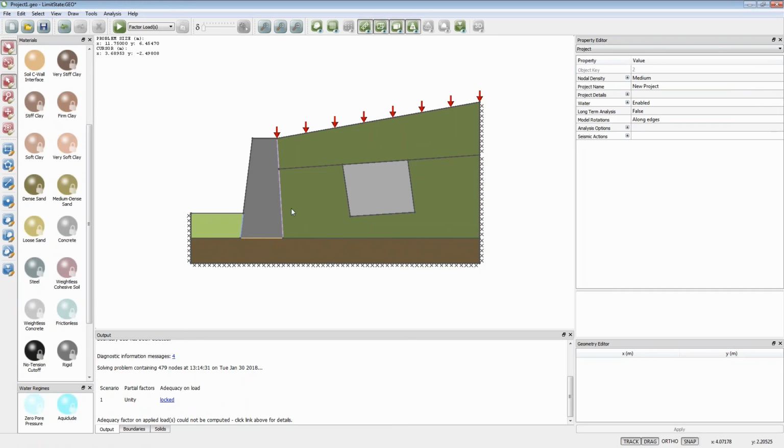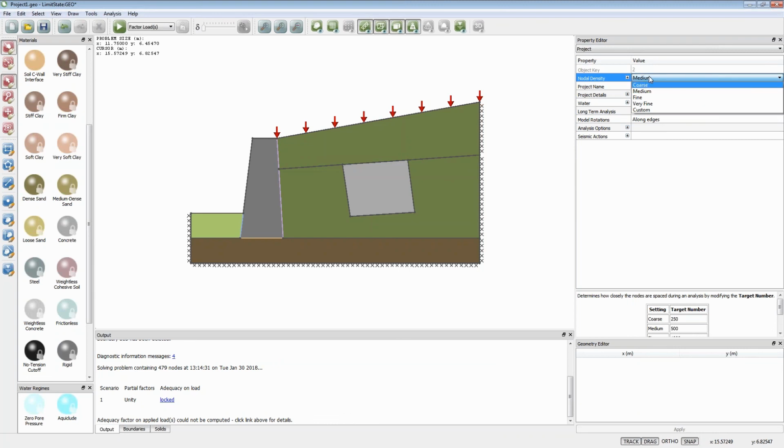So it's saying that probably the way I've set the nodes up in this particular problem has locked it up. What we generally recommend in this type of analysis is that for speed, when you're exploring the problem, we use a relatively low number of nodes, and that is defined by this quantity here. And then when you've got the design to where you want it to be, you then move to a very fine number of nodes. That puts more nodes in and gives you that higher accuracy.